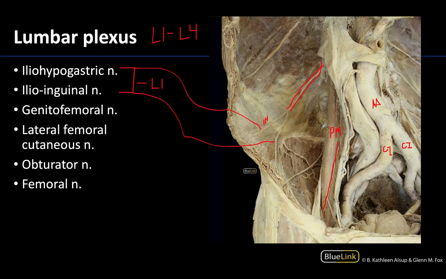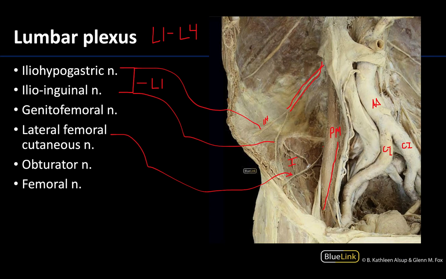distinguishable. The lateral femoral cutaneous nerve is smaller as well, but it is going to be the one that most obviously is running obliquely over the iliacus muscle. This is your iliacus muscle that literally sits on the iliac crest and the ilium region. And it also looks like it's heading towards your anterior superior iliac spine, so that's what makes this one distinguishable.